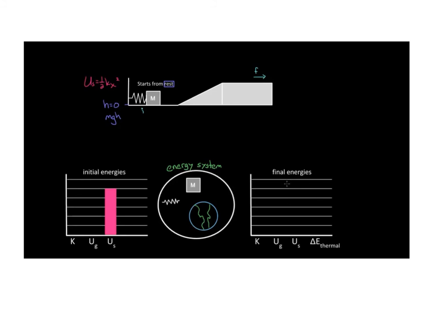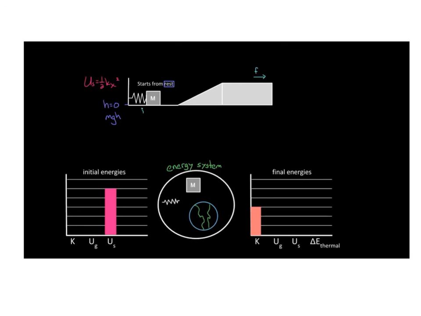So what would our final energies look like? If this mass is up here moving, we know it's got kinetic energy. So I can say there's kinetic energy. How much? Again, to figure out exactly how much, you'd have to solve for your particular problem and know this height. But to give you an idea of what conservation of energy says, let's just say there were 3 units of kinetic energy that you ended with up there.